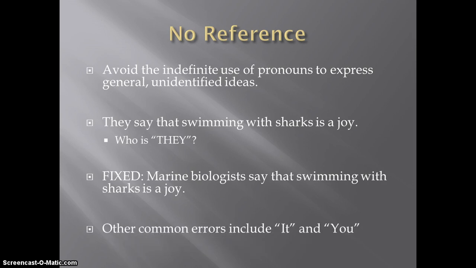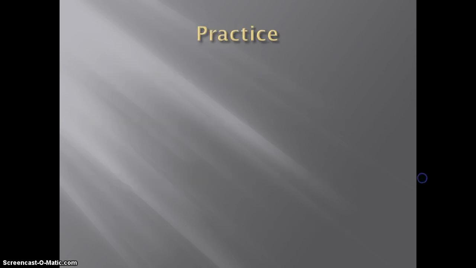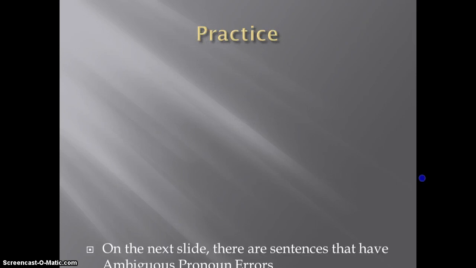They is a very common way to start a sentence that has no antecedent reference. It and you are other examples. So if you're using those in an essay, you want to make sure that you're very clear and you go back and look at those carefully. So that's it with ambiguous pronoun reference. These are very common errors that folks make all the time, and so we want to practice with it a little bit to make sure we're good.